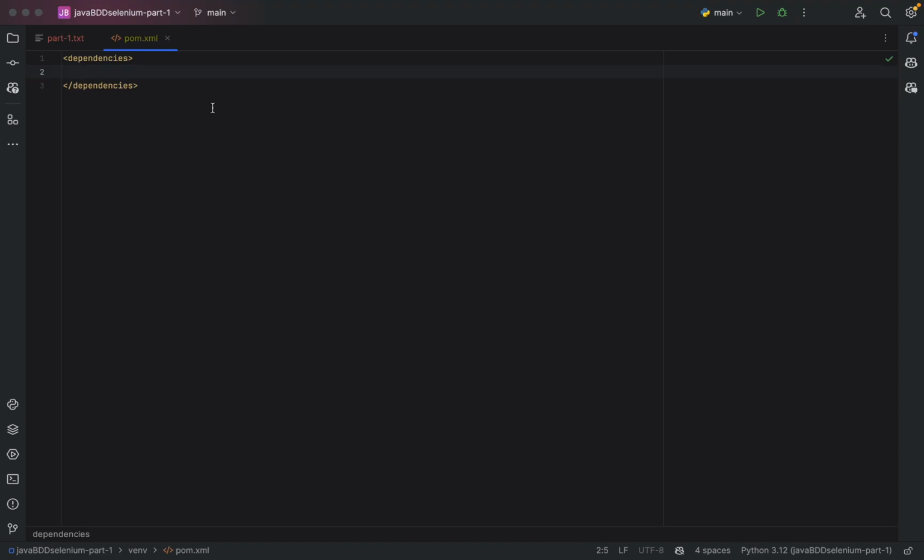As I have mentioned, it's a plural keyword. Let's say I have two dependencies in it, so I'll go with dependency. So this is my first dependency. Under this I'll have one more dependency.